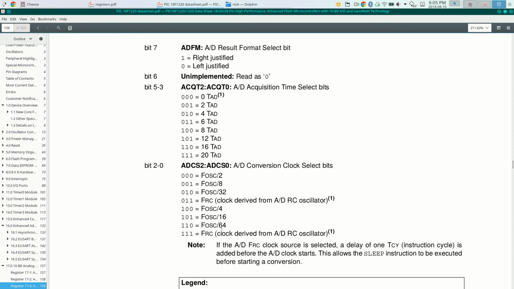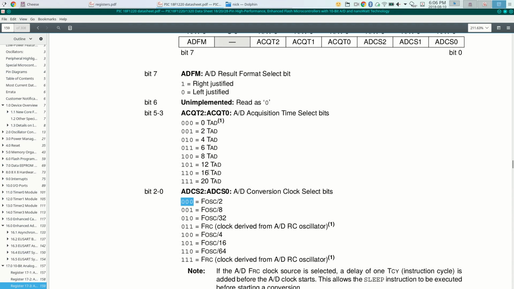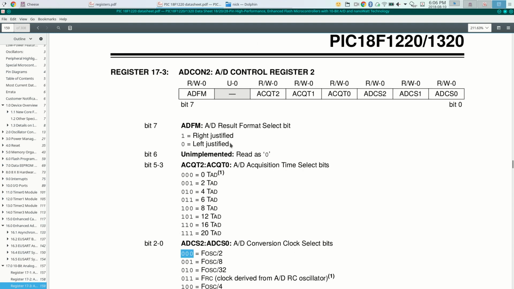Conversion clock, similarly, for us, we could set it with a slow system clock. We could set it to pretty much any of these values, 110, but again, if the input is stable, you can set it to all zeros, and that's a very slow conversion clock, but if we're not really worried about speed, that's fine. If you look in the data sheet in this chapter, this is chapter 17, there's lots of verbiage and complicated formulas and physics speak about how to set these things up based on signal characteristics, temperature, all kinds of crazy things. The one bit we do really need to worry about in here is bit 7.